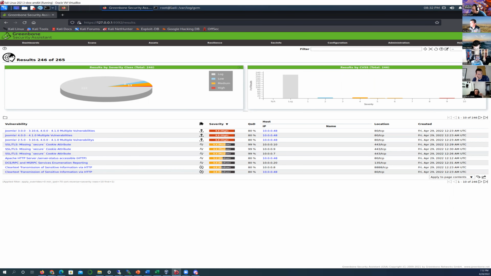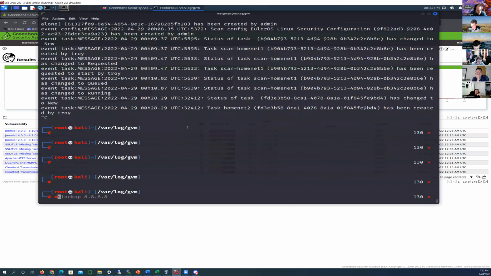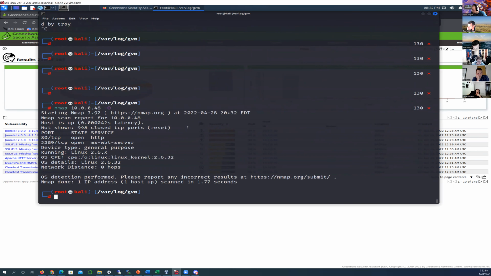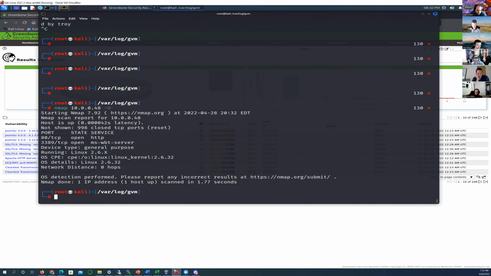I know. Let's do this. Watch this. See what we got here. Nmap 10.0.0.48 dash uppercase O. It's running Linux, so it's probably some kind of embedded server. It's running RDP. Wait a second. That's good, right? Let's see what I get with remote desktop connection. 48.